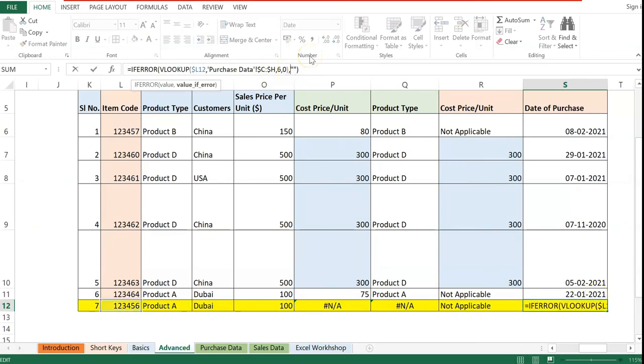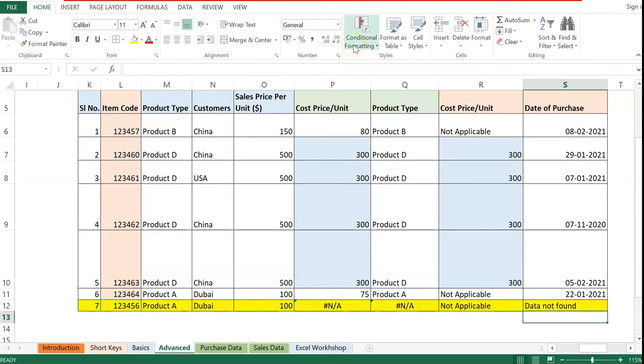Since I included a blank element with just 2 double inverted commas, it's showing me a blank. If I don't want a blank and say data not found, I can just open the double inverted commas, type in whatever I want, and then it manually overrides the error with the specific text, data not found.